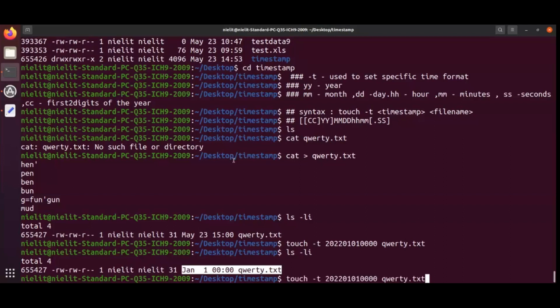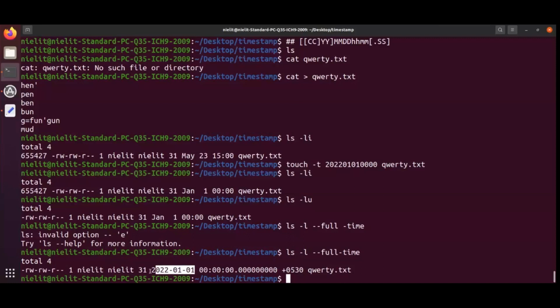Touch minus t. Here I have given the timestamp by using numerical format, right? Here I have given the timestamp by using numerical format. You can give string format also. Wait, I will show you an example for that also. I have changed this access timestamp.